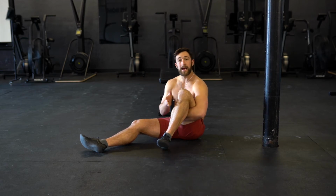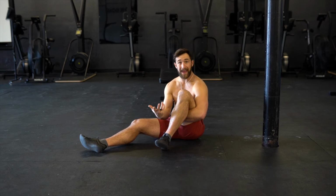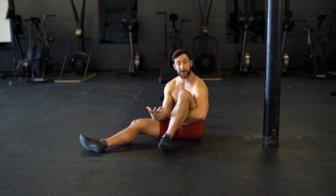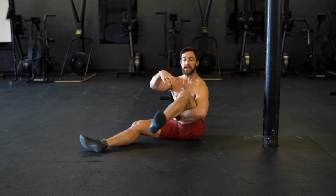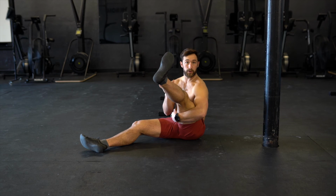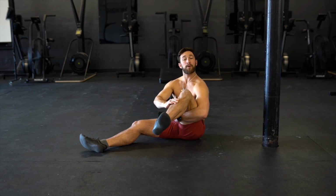You might notice that as you straighten the knee, you're going to lose some of the rotation. That is okay. All we're focusing on is trying to get as much rotation as possible the entire time. So what I'll notice is I'll go external, I've got a really strong, good, deep rotation here. As I straighten the knee, I slowly start to lose it despite me trying to hold the external rotation. Then as I bring it back down into flexion, I'm able to grab onto more external rotation as I head back down.